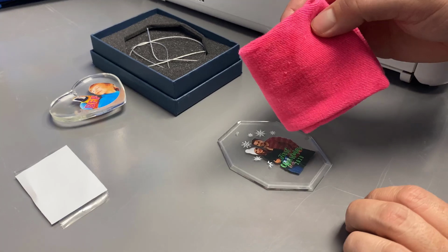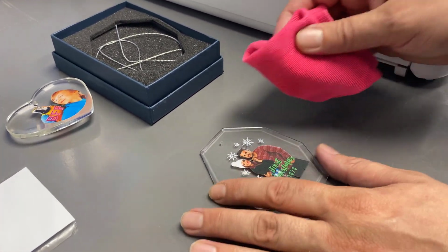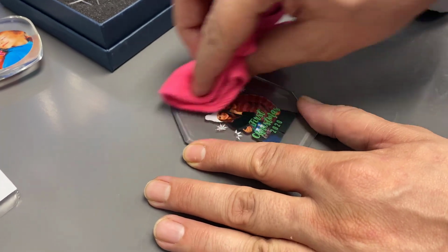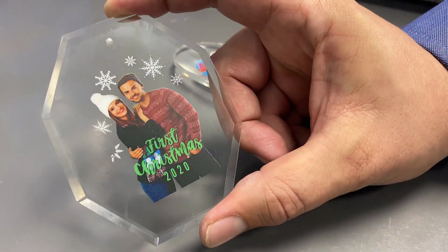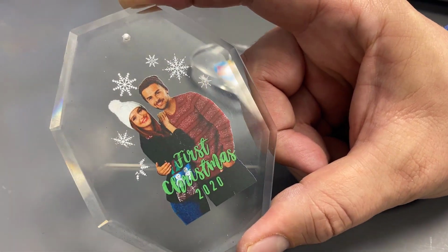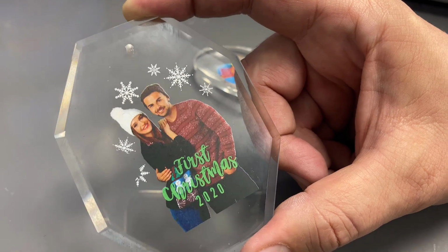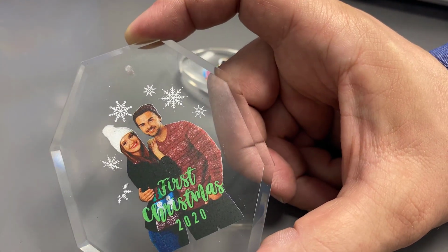So I've got a cloth here, and you put some of the hard surface cleaner on here. And you just rub that around. So once we've cleaned it off, we have a really awesome clean finish and this amazing looking digital printed photo on a glass ornament.